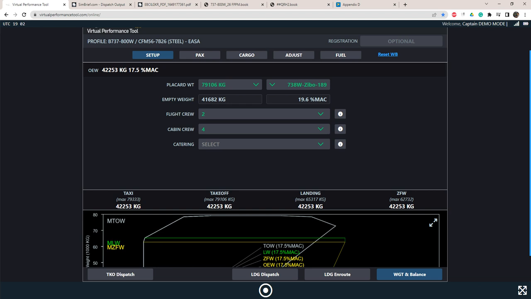Usually what's happening is I get this kind of weight and I have to calculate this one by removing the flight crew and cabin crew weight. So I try to adjust pretty much everything to match the weight if you have any. If you don't have any flight crew or cabin crew options, I take the standard one to create this value. But based on that, when everything is set, like the standard here, the 189, this should match what Zeebo has at this stage, at least when I did the testing.